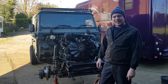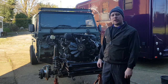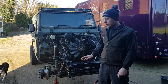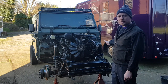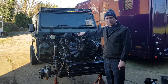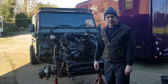Hello, welcome back. Today is going to be brake pipes. They are quite labour intensive, which is why garages can charge so much for doing them. Off camera I have done a few, but I've got the near side front one to do. I'm going to cut that and make a new one to join onto the existing one, as it goes all the way around the top of the bulkhead, and the only bit that's corroded is the end bit, so I'm going to make a nice piece just so it looks nice and tidy.